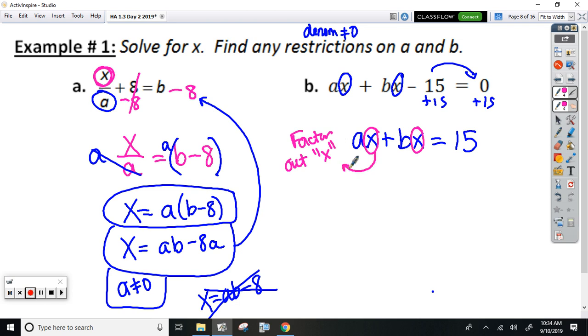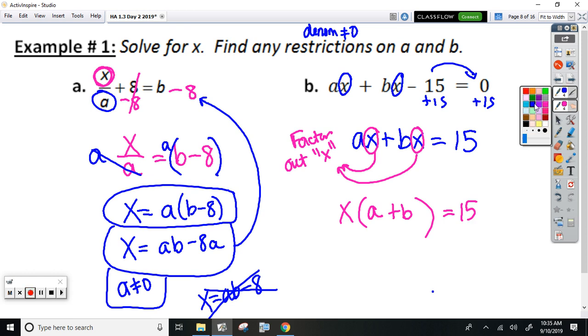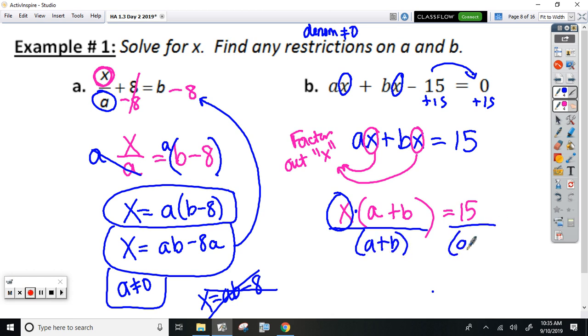So we pull it out front of a set of parentheses by division. Undistribute it, we're just left with inside the parentheses a plus b. So now we only have 1x showing up instead of 2. And then what is my last step to get x by itself? Sarah? Divide by a plus b. Good. Divide by the whole quantity a plus b. Do not redistribute.